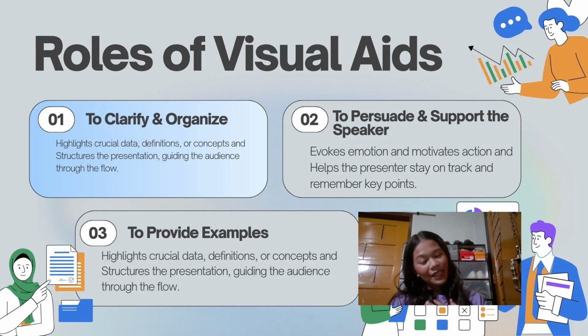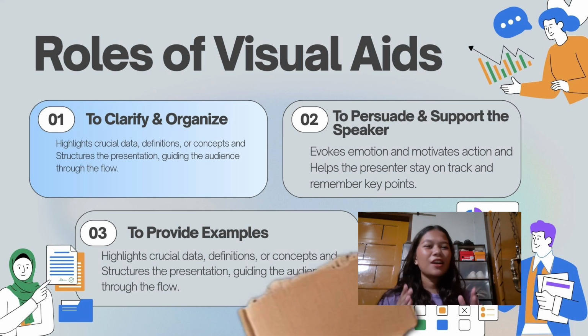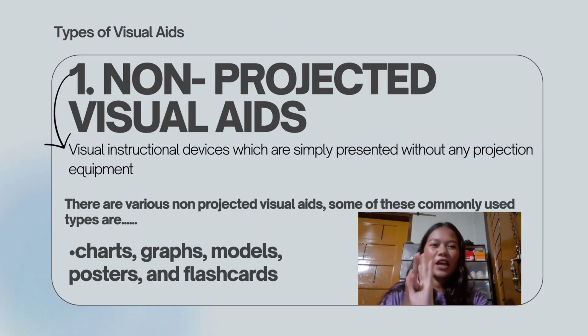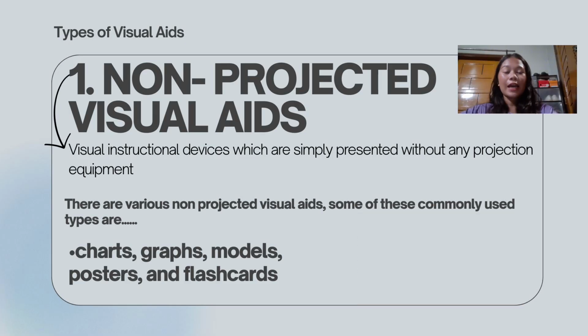Okay, so my name is Armani Abanto and I am from BPED 1A. Non-projected visual aids. These are various non-projected visual aids. Some commonly used aids are charts, flashcards, posters, cartoons, and models. Okay, now example, charts. A chart is defined as a visual aid which presents pictorial and written key information in a systematic way to summarize or compare, and etc.